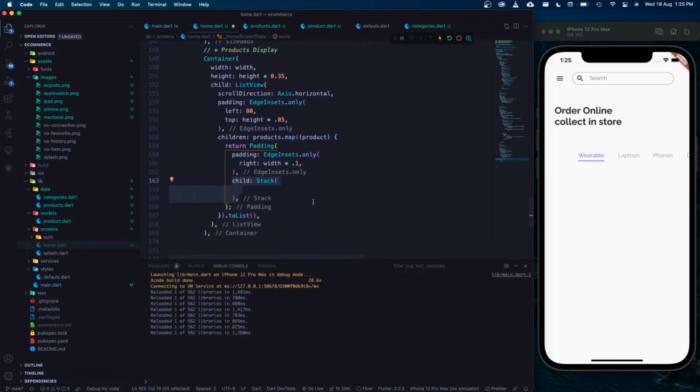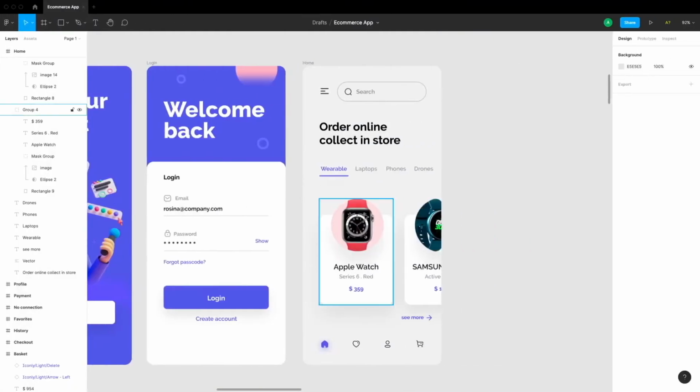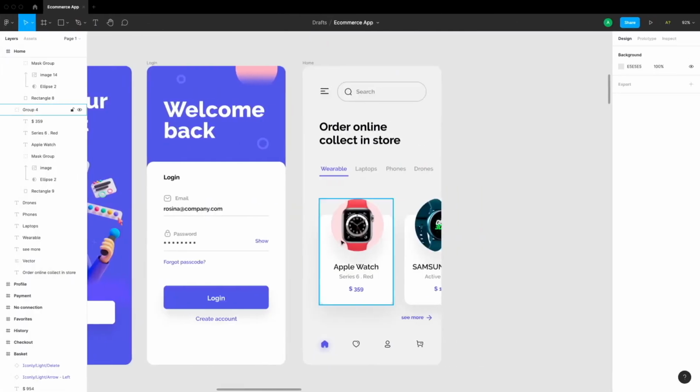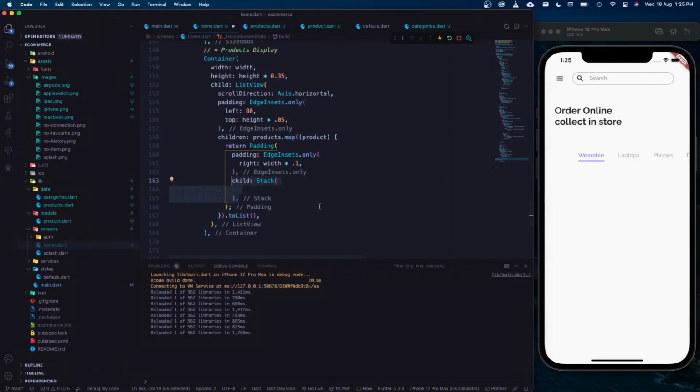And then we will be giving it a stack widget, which will be the main widget on which this particular product will be defined. So we will use a stack so we can create a widget which has multiple widgets stacked on itself. So first of all, within the stack widget, what we're going to do is define its clip behavior.